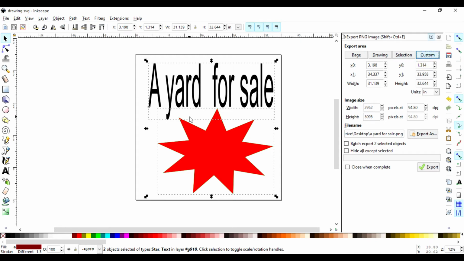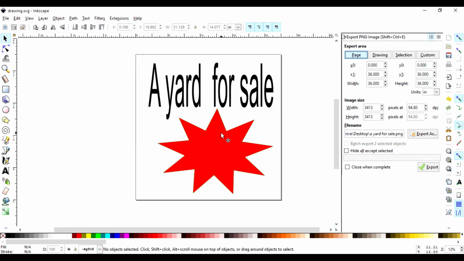There's also custom export. With custom export, you probably just want to export that particular change you made, and you didn't want it to interfere with other selections. So what I usually prefer is exporting the page, because whatever design I have there, I can export the whole thing without running the risk of leaving something behind.